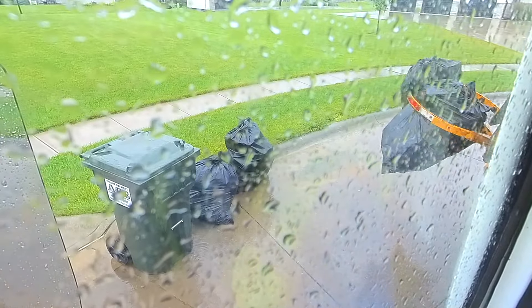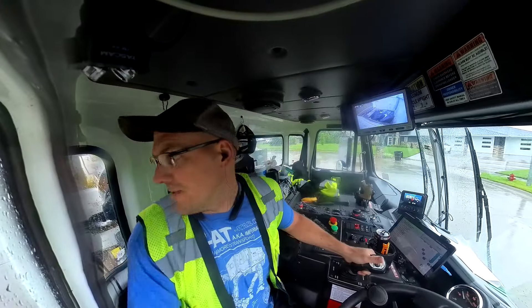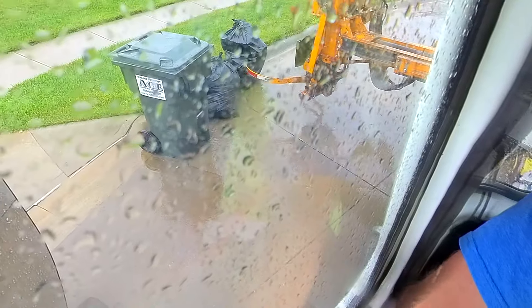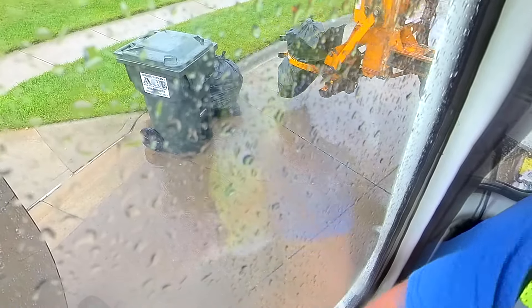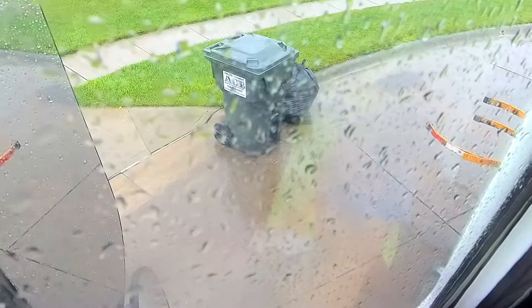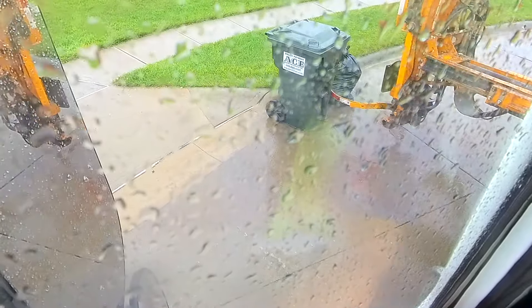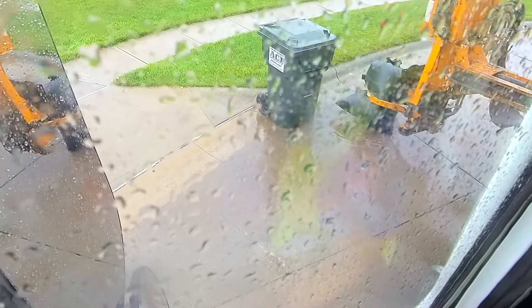That's a nice heavy plastic and they tied it. There's some weight in those things too. The heavier mil — mil is like the thickness of the plastic — these are almost looking like contractor bags. When someone's doing a clean-up or remodel, you throw a lot of the garbage or debris into a contractor bag, which is built to be a little bit tougher.